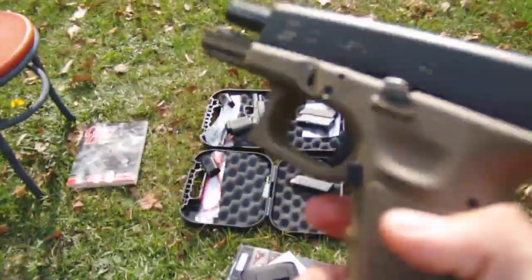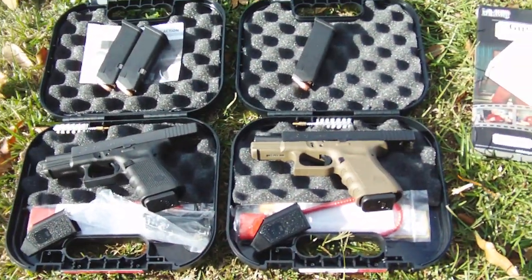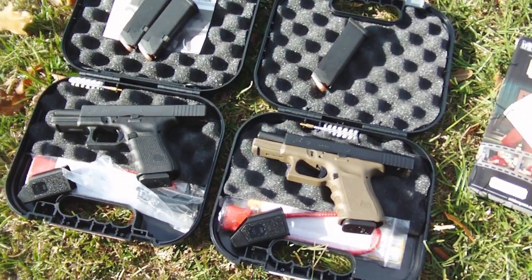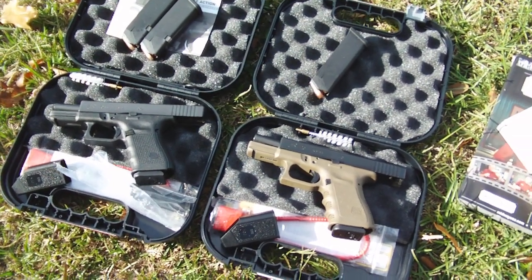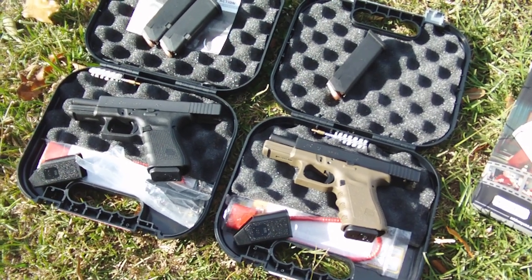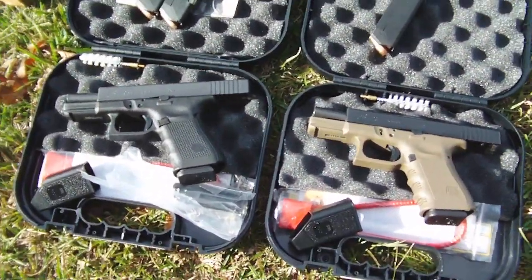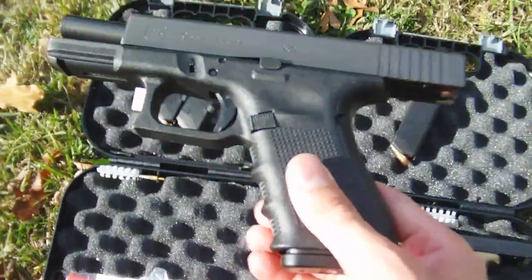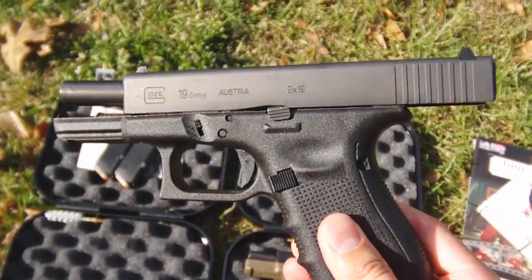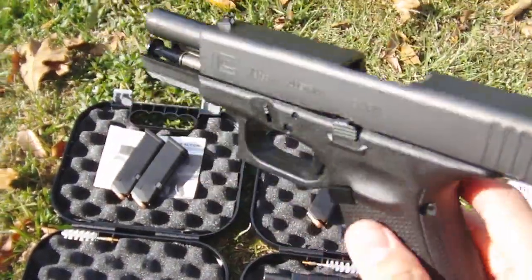If you're going to consider buying a Glock after watching this video, you should at least consider it because if you're dissatisfied, you can almost 99.9% of the time resell it for almost the same price you bought it for. You're really not losing much. What I would urge you is buy the Glock model you want first. You can't really go wrong with the Glock 19 — it's the most popular Glock model they sell. This 9mm pistol is really, really a good shooter.